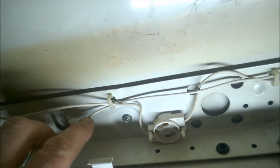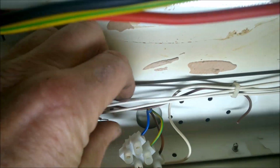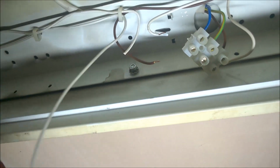So we're jumping in the live there, coming through, and we're going to connect these up into the main connector. So if I get my cutters, and I'll just get that wire, this one here, that's going to be our live. Look, pull it out there. So I can chop that down now long enough to go into that connector block.